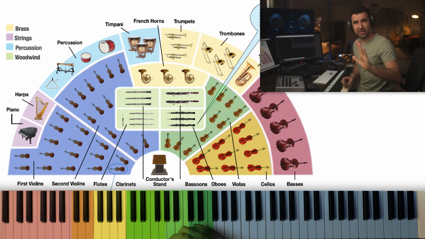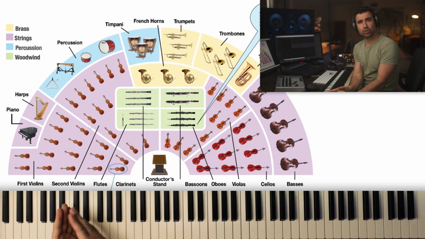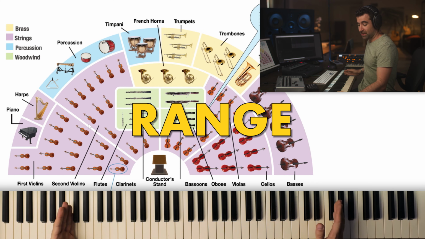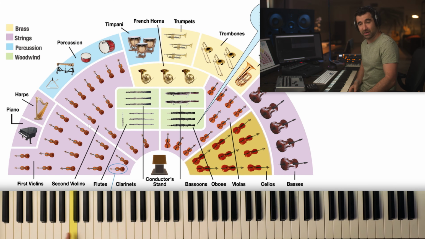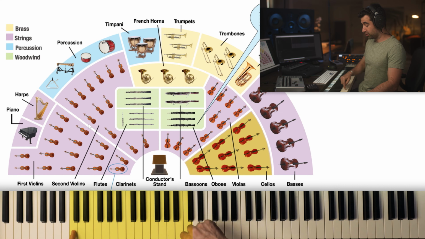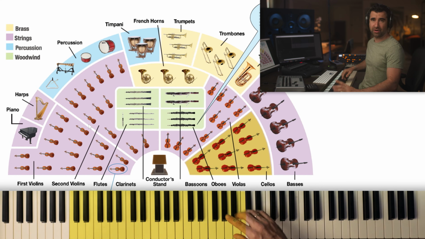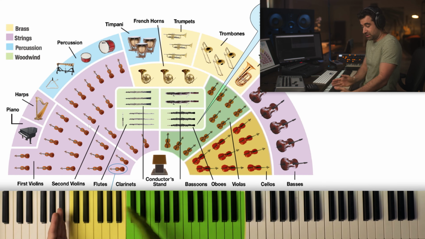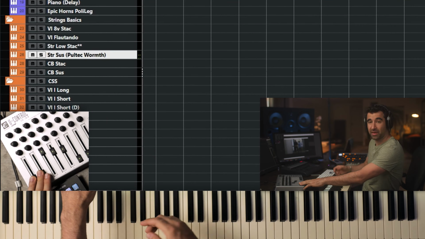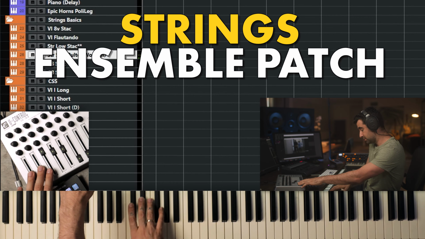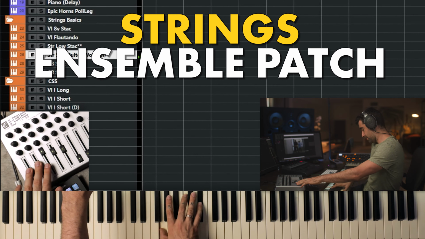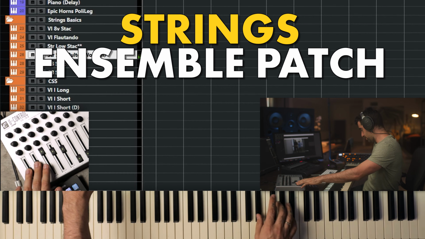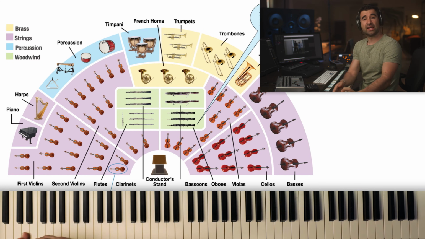Now, I'm not gonna get very technical, but I wanted to talk about the range of each instrument. The lowest note the cello can play is this one, and then generally it can go to the middle C, but it can go higher in register, no problem. Now, this range is also the violas range, so the cellos and violas share a range. So when they put a patch like this together, there's a little bit of overlap.